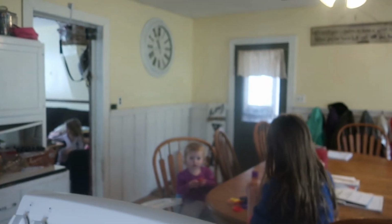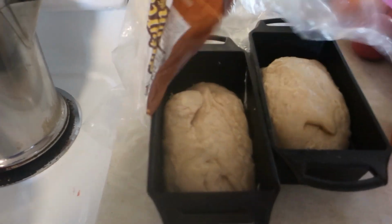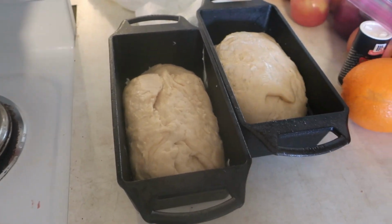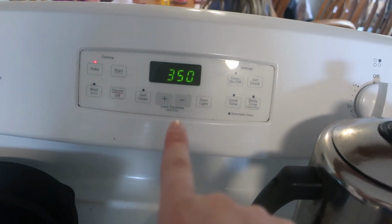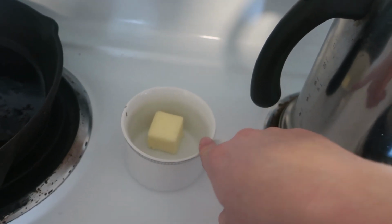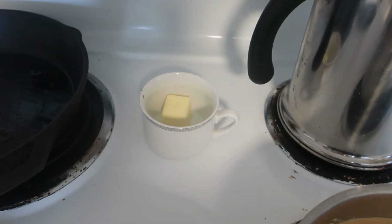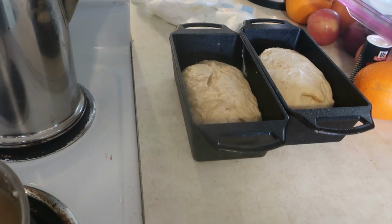It is now 11 o'clock, yay! So our loaves are ready for the oven. You notice, again, this is not a dramatic bread. It has definitely risen, but it's not, you know, humongous. We have the oven preheated to 350, and I have about a tablespoon and a half of butter here in this cup that's just going to sit on this warm stovetop and melt, because when we're all done baking our loaves, we're going to spread some butter on top.